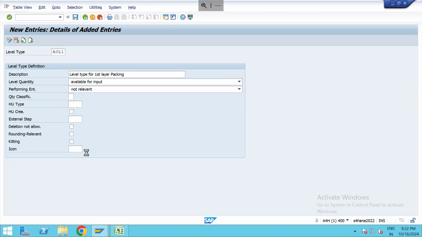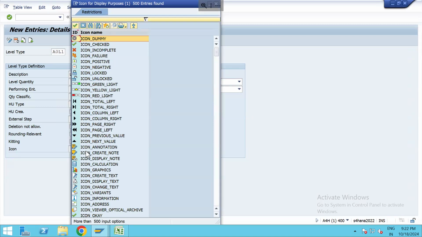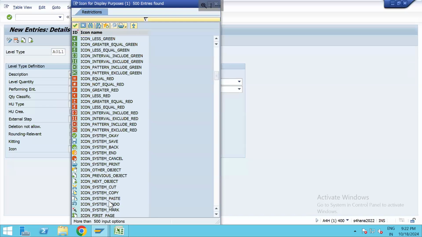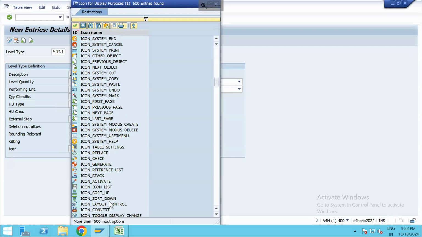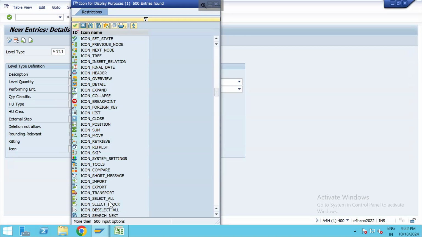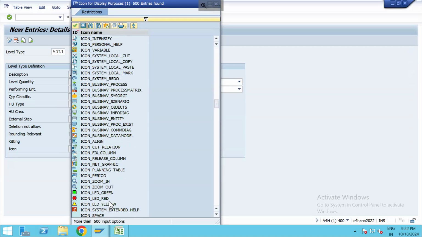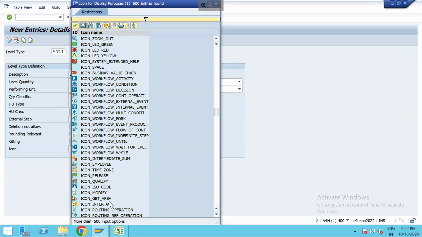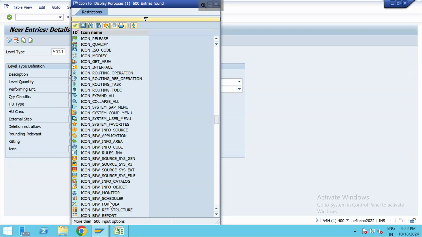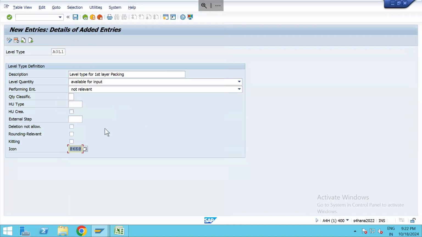Icon, you can assign any icon. I don't see what exactly the significance is, but this will not have any impact. Whatever icon you like, you can assign there. Okay, and assign this one.